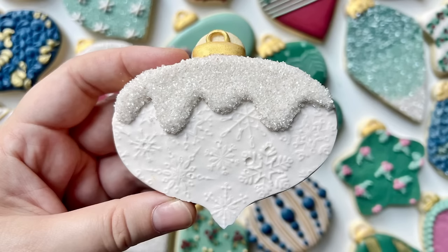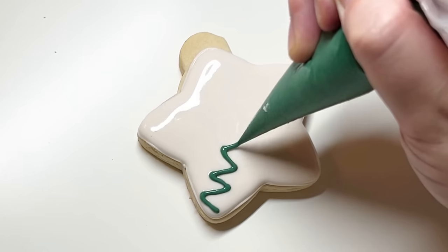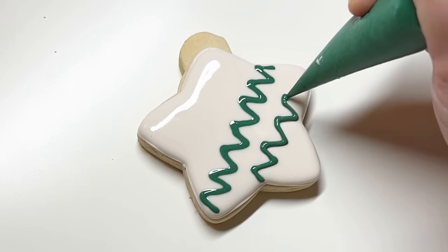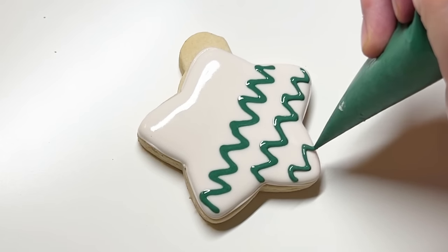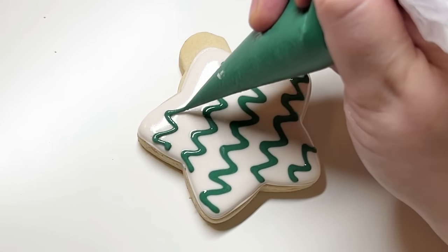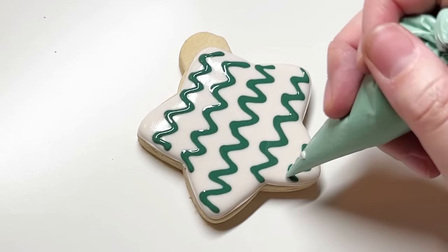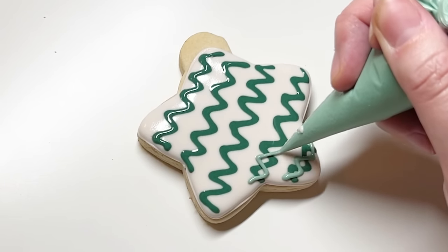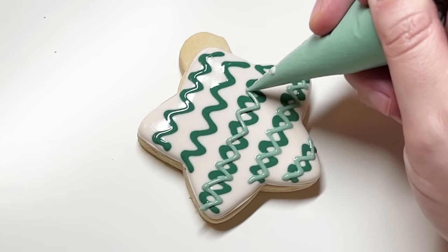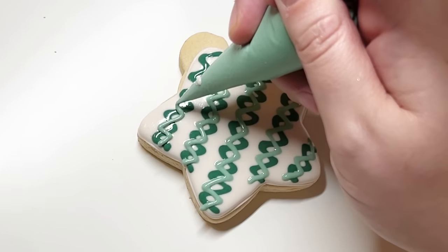Oh, speaking of the off-white. I think I have found the perfect way to achieve an off-white that goes with the color of your set. I added the tiniest bit of all of my colors to white icing. I wish I had taken a picture because I want to say like not even a pea size. I mean, also obviously depends on how much icing you're mixing, but a very small amount. Yeah, I think less than a pea size. And that gets an off-white and it gets all of the same undertones, qualities, whatever the correct words are, of the colors in the set.